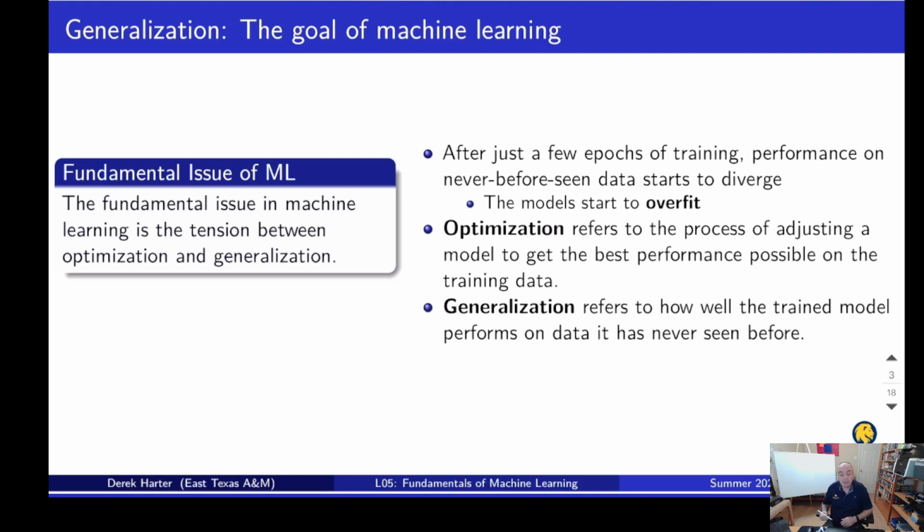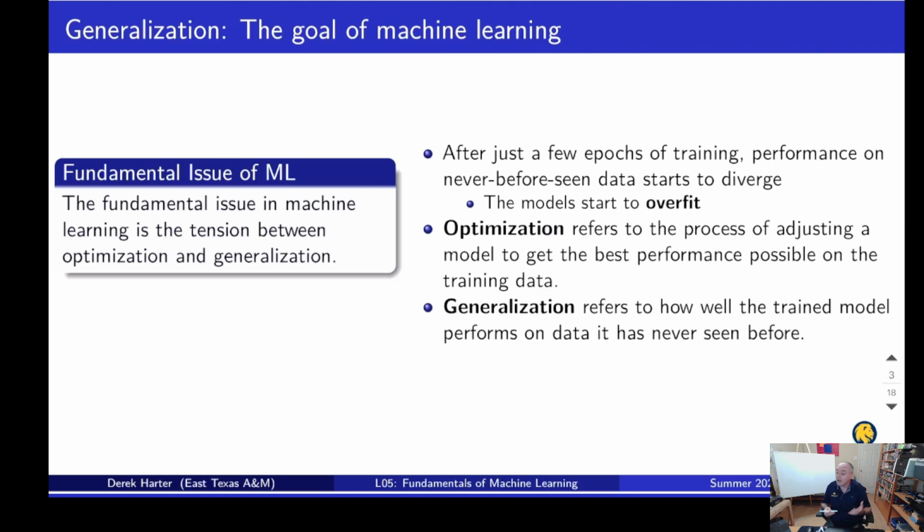This is particularly a problem for neural networks because neural networks can be made as powerful as you want in order to overfit any problem. It's very easy to make a neural network with millions of free parameters, which will be able to overfit most any kind of data, even just random noise.